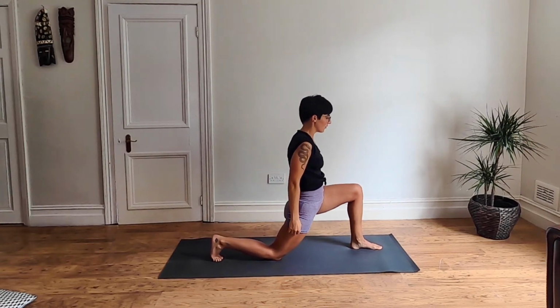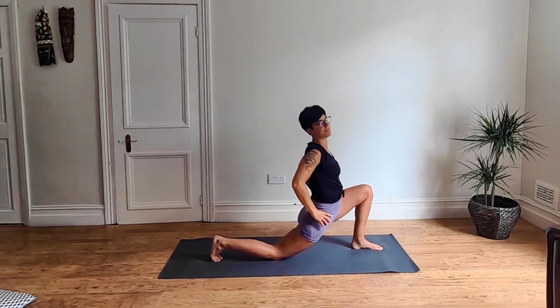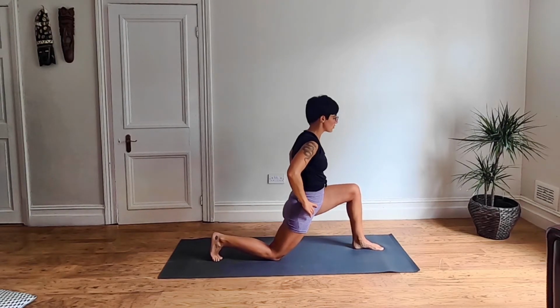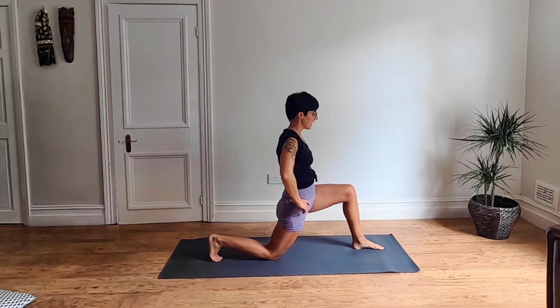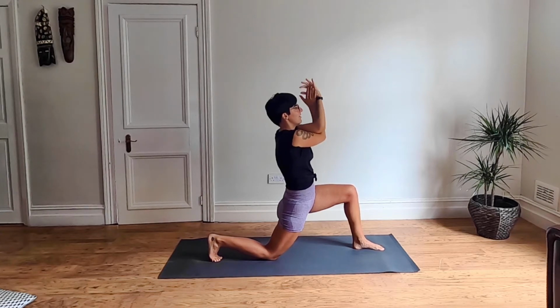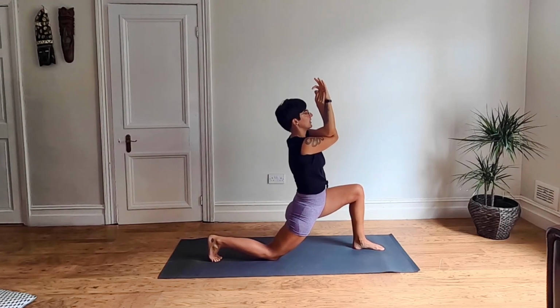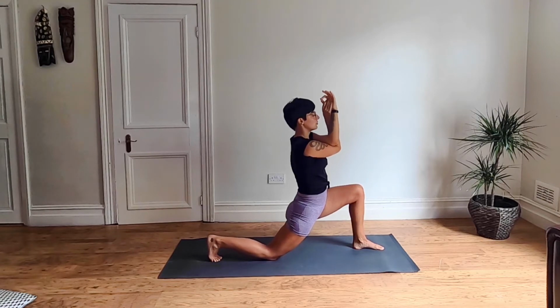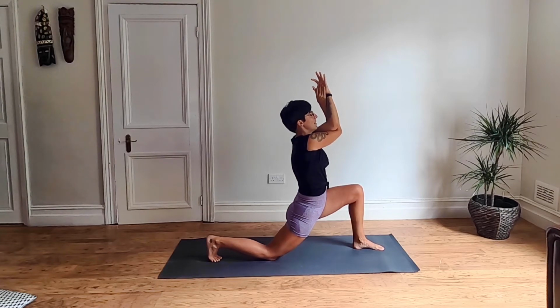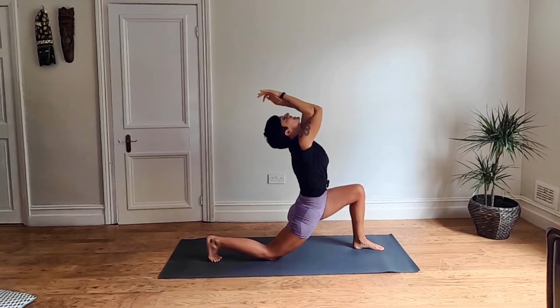We're going to sink the hips forwards a little bit, but keep strength in the legs. Try not to just let everything drop. We want to keep some strength. We're going to eagle eyes our arms, so the right arm is going to come underneath the left, wrapping either once or twice. Take an inhale. As you exhale, slowly sink the hips a little bit deeper. Try not to drop the elbows down, lift them up. Maybe we come into a little back bend and we try and lift the elbows up and look up to the ceiling.